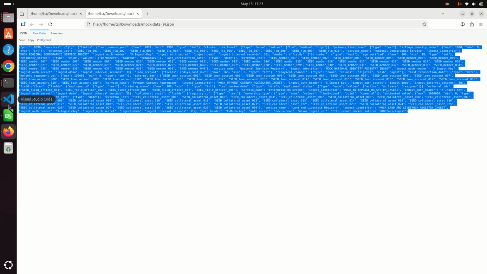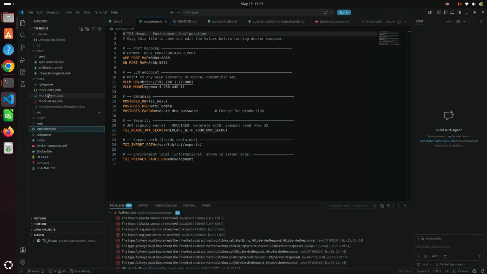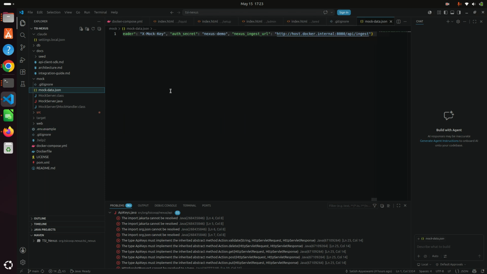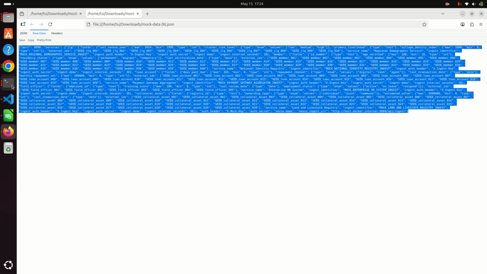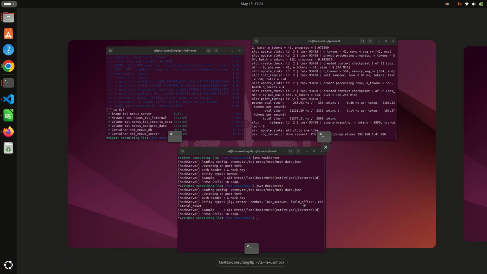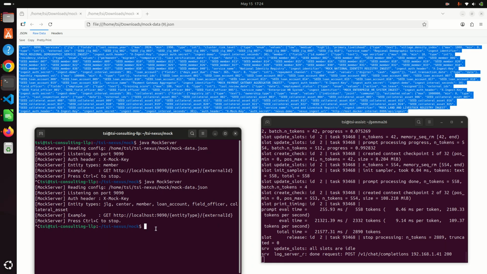There is a mock server that we are maintaining. It's a simple Java service, and it uses the mock data JSON. So I copy that, because that JSON will be relevant for this data exchange. Under the TSI Nexus, there is a mock folder with this Java class.